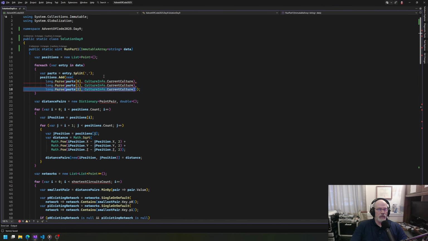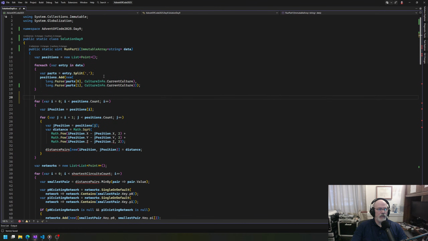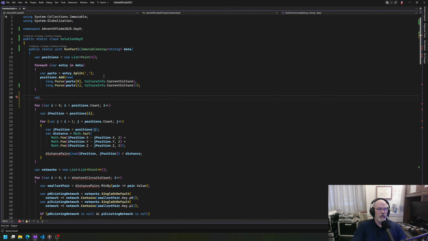So we can get rid of this parse. We don't need distance pairs. We need var, and we want this to be a long as well. These can technically be u-longs, but whatever.